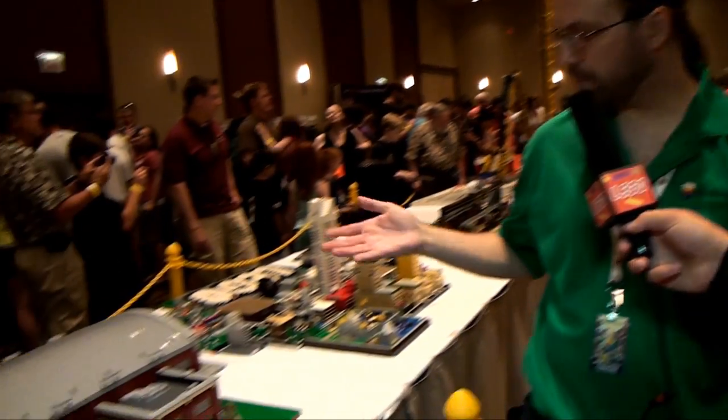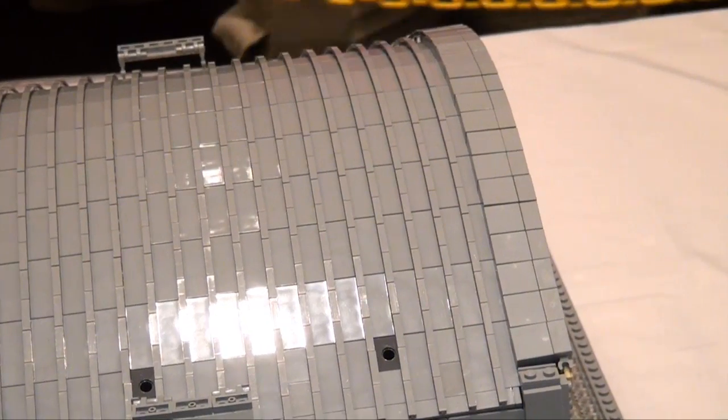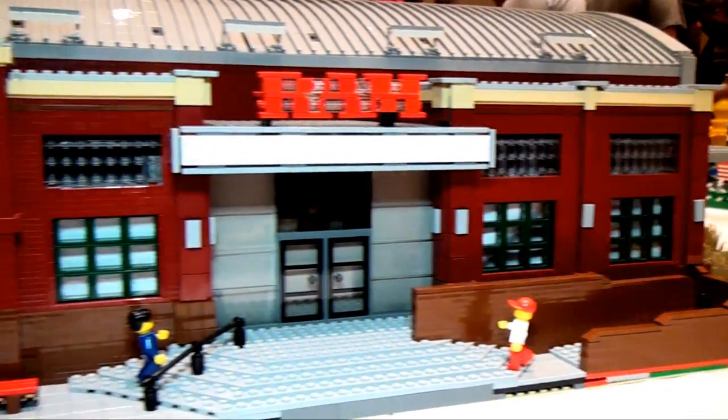Hi, my name is Matt Delanoi — I go by Peppa Kin online — and these are my creations for Brick World 2012. First off we have the Ram. This is a building which is actually right across the street from here. It is a restaurant and brewery. I've been here years — I go there every year when I'm here at Brick World. Last year I decided I might want to build this someday, so I went around and took a whole lot of pictures. Earlier this year I got all the parts together, and it took me about a month and a half to build, up until last Tuesday. I'm very glad that I got the roof to look the way it did — it's got a nice curvature, solid, and it's not snapping in half. I'm very proud of the lettering, the Ram title itself, the rooftop above the kitchen.